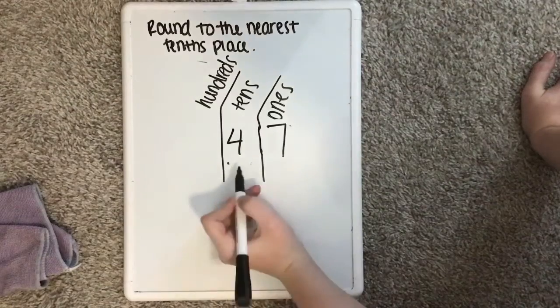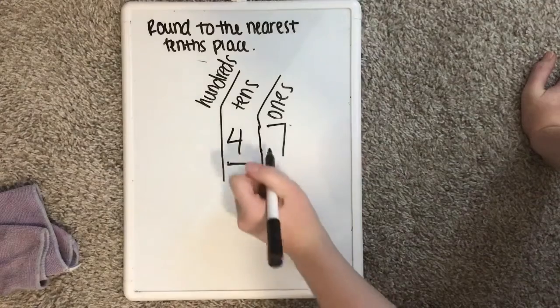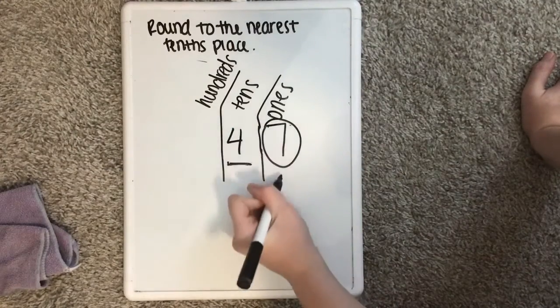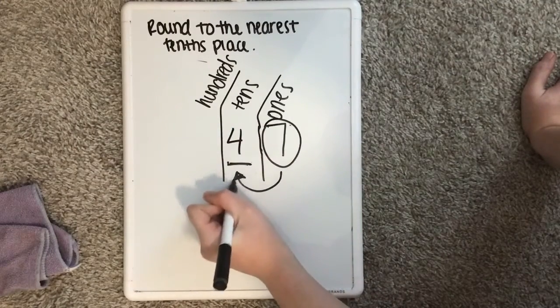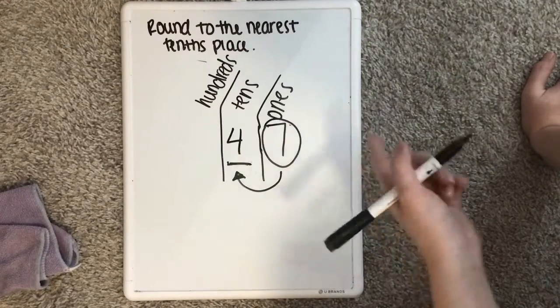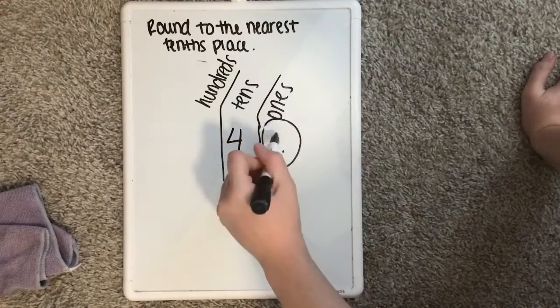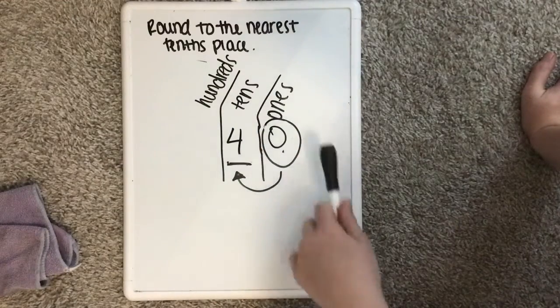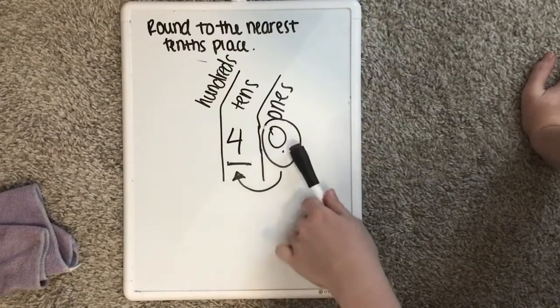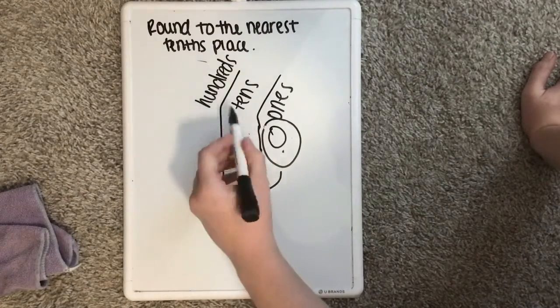So the next number we're going to be using is 47. So we're going to underline that tens place. Then we're going to circle the ones place because that's what's affecting the tens that we're trying to round to. And then we're going to ask ourselves again, is it 5 or more? So in this case, yes, it is 5 or more, which means that we're going to again turn it into a 0, but this time we are going to go up for the tens place, which means we're going to make this 4 a 5.